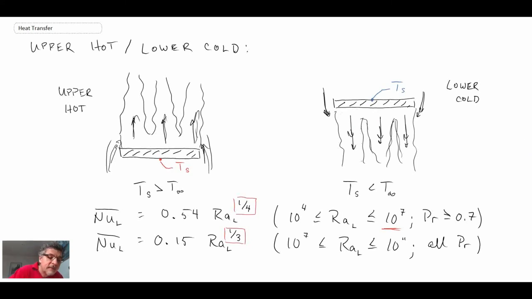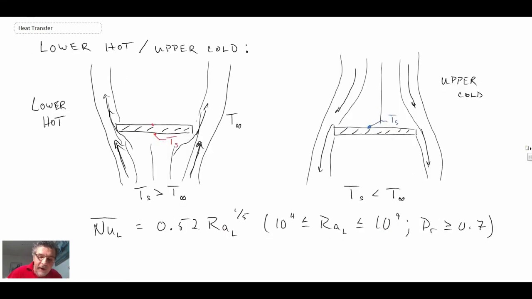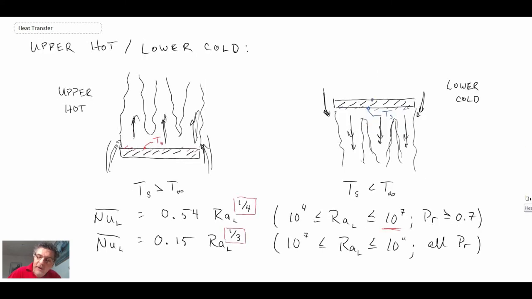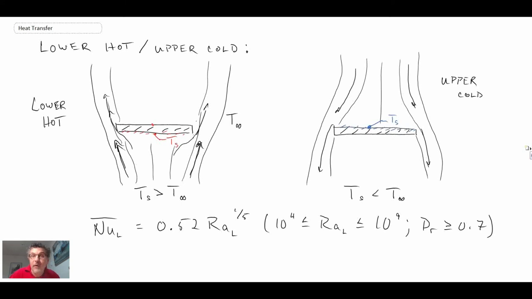Those are the correlations for free convection from horizontal plates for different conditions. Actually, I think I goofed that up. Ts should be on this side for the upper hot case, and for the lower cold case, Ts should be on the lower surface. For the other one, the hot surface was down here and the cold surface was up here. I apologize about that. You would have the heating either being on the upper or the lower surface, and you get different fluid mechanics and heat transfer correlations coming out of that. That is how you handle free convection from horizontal plates.